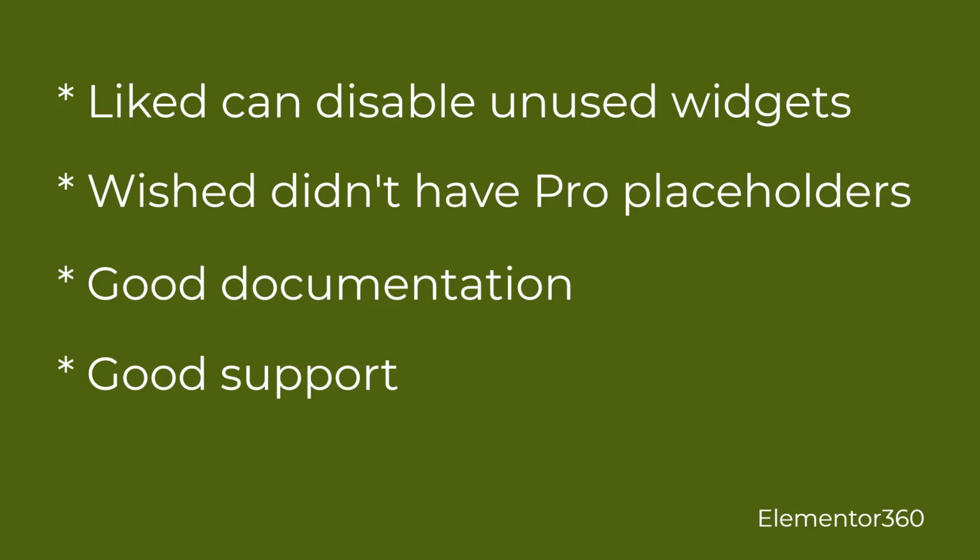I really appreciate when plugin developers provide a way to disable elements in the builder that you don't intend to use. At the same time, it would have been nice if we didn't have all the pro elements listed as placeholders. It's a small thing and maybe says something about my personality, but I appreciated that the widgets were listed in alphabetical order. And Essential Add-ons was extensively documented with text and video for every feature. It would be really nice if all plugin developers were that thorough. Also, the team is active on WordPress.org, supporting users of the free version, and that takes resources and commitment.